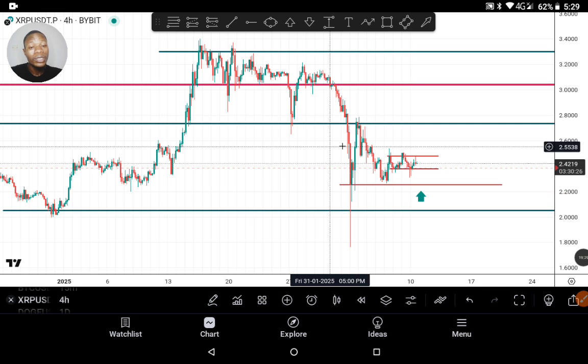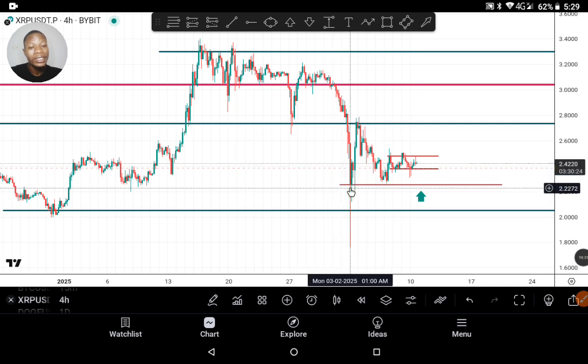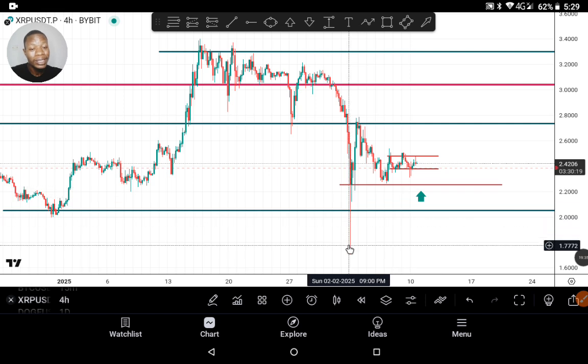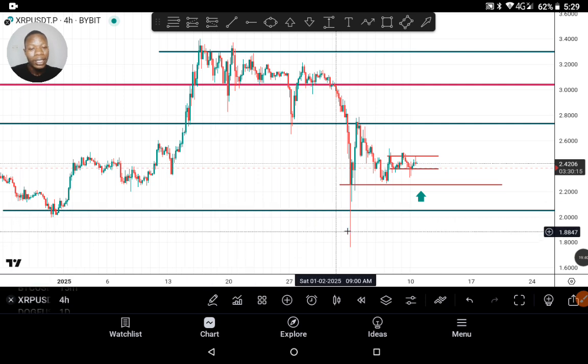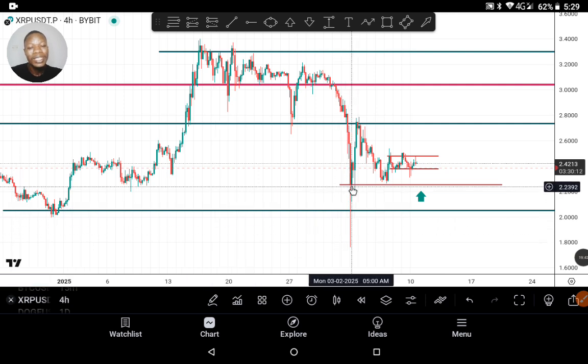So a new low. This new low is the 4 hours low for me. And from this 4 hours low, even though the market went down and swept the liquidity in the past, the market came back and started a new movement from this low. So that's why I marked this as the 4 hours low for me. So the market moved to this area. I don't have to mark this on 4 hours because it's already a daily level. So no need of marking this.